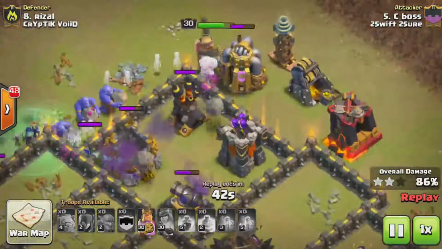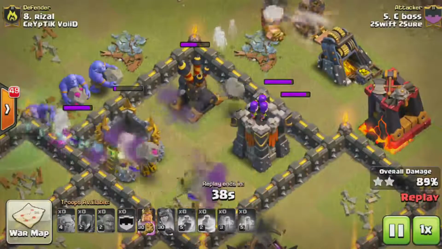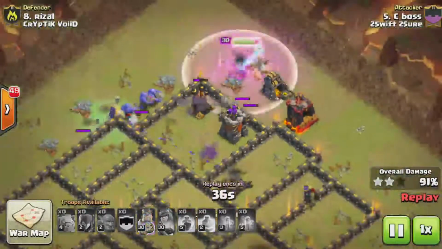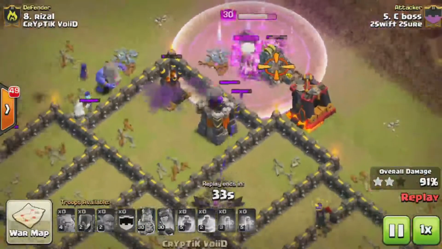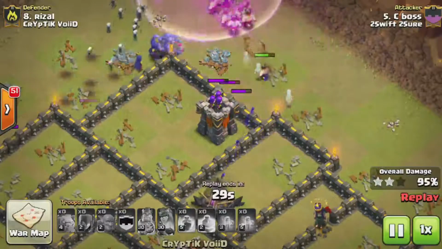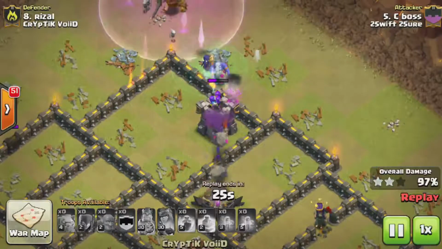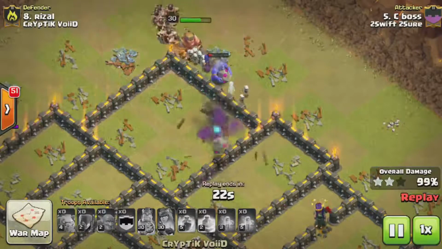But look at these bowlers. They're going to go ahead and throw at this gold storage and take out this cannon while they're doing it. And they're hitting the archer tower. Man, bowlers just do work against little boxes like this. I would not recommend, if you're making an anti-3-star base, keeping too many buildings close together because of the Valkyries and bowlers right now. Town Hall 9s have been getting a little bit lazy, in my opinion, lately.